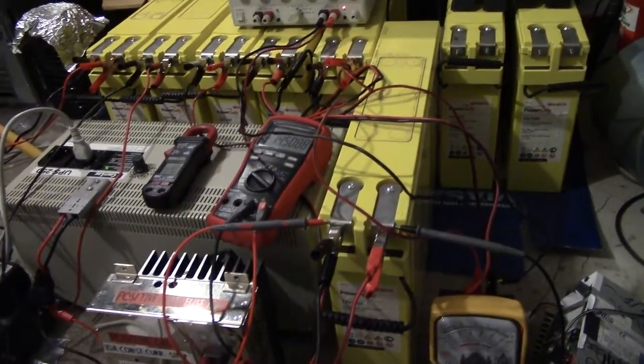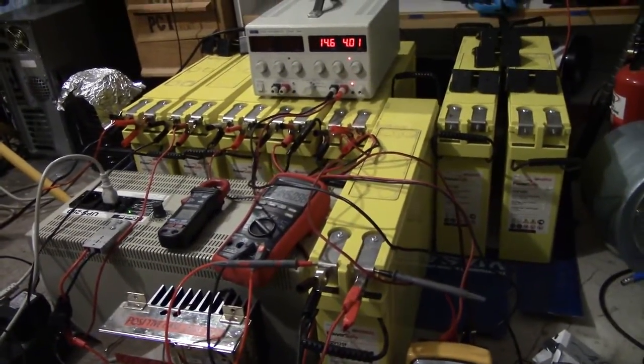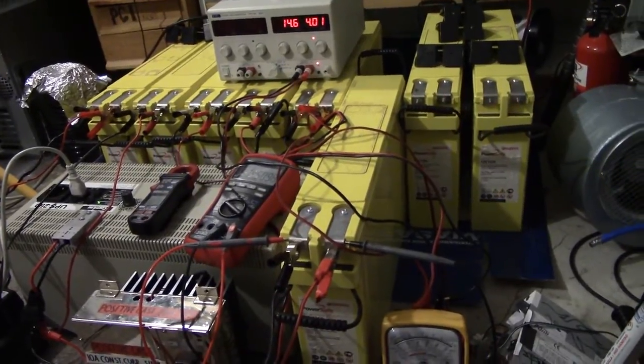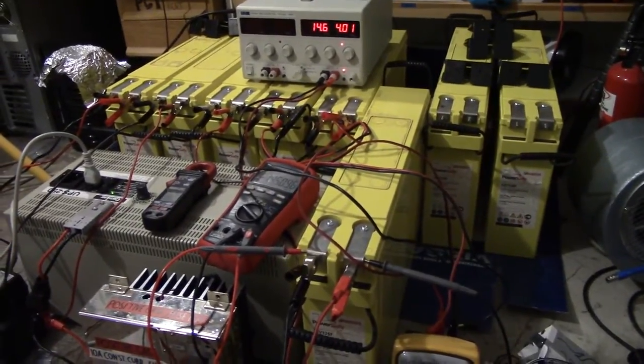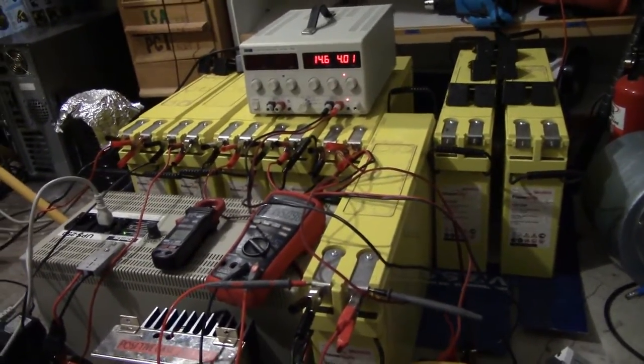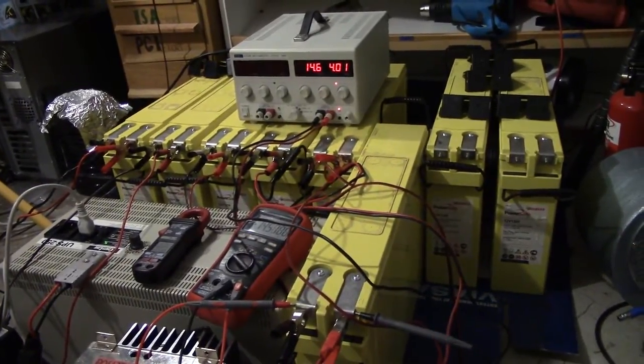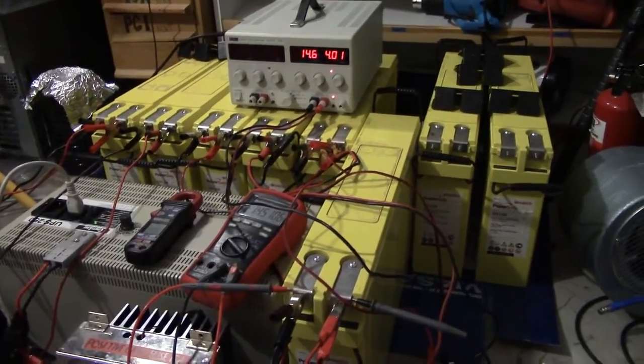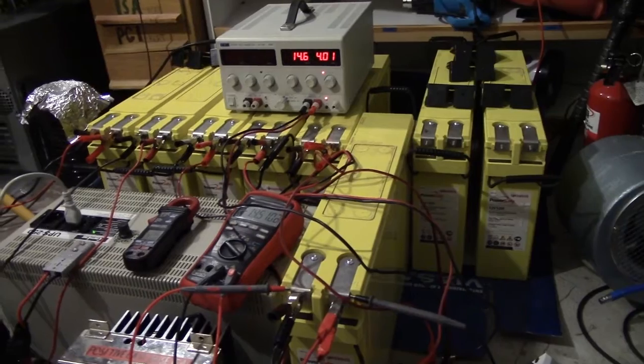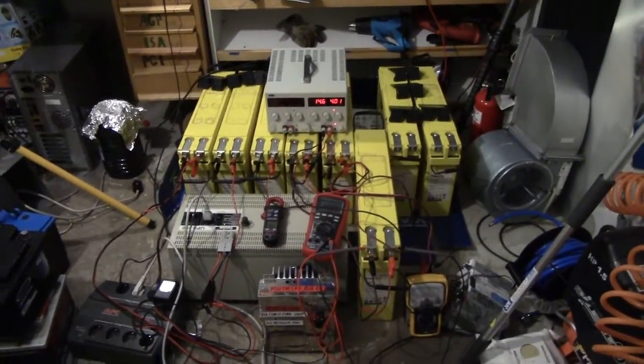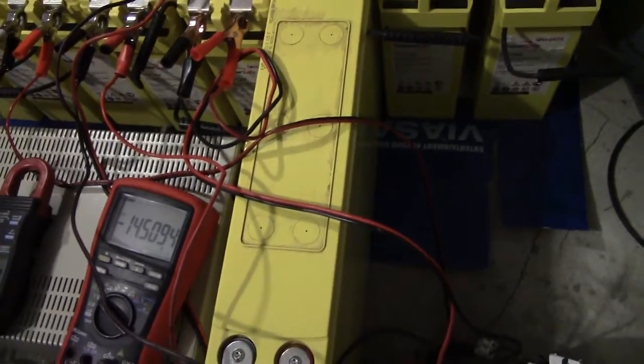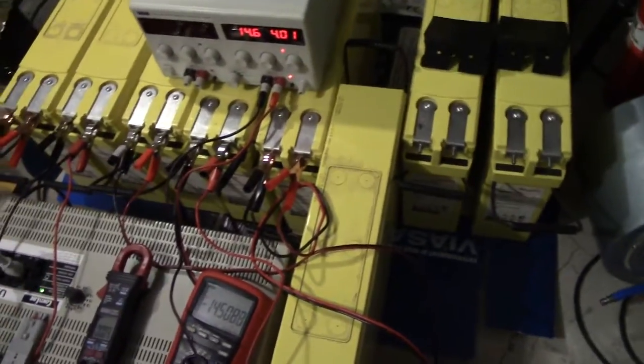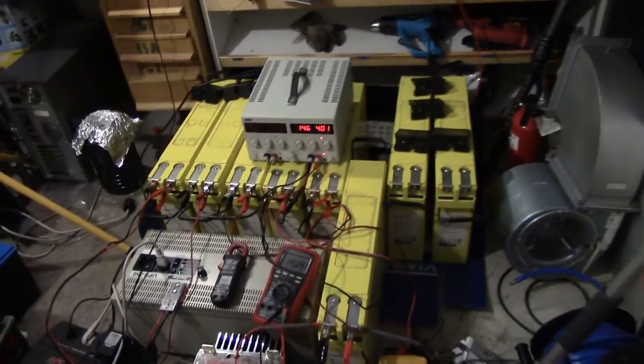Since that one was in such a poor condition I put a much lower output impedance charger on it to give it a bit more of a boost. Since these are AGM cells which are supposedly fitted with some fancy recombination caps and recombination stuff in them, they're not supposed to vent a lot. I need to be rather careful about balancing and overcharging them since I don't want to lose any more electrolyte than I need to. They seem to have suffered from low charge rather than high charge so there's a good chance that they have most of the electrolyte left, it hasn't boiled away so that's a good sign because you can't refill these.